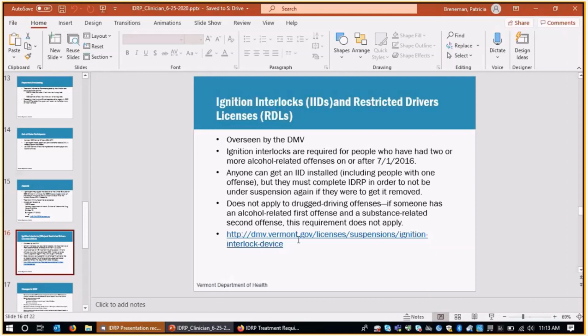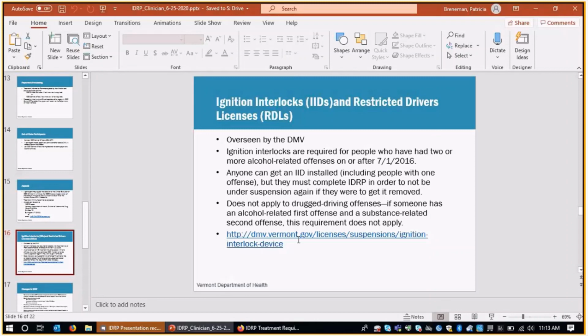Additionally, I wanted to mention that it's not on the slide, but if clients are recipients of REACH-UP, LIHEAP, or 3 squares, they can have the cost of the ignition interlock device reduced by 50%.